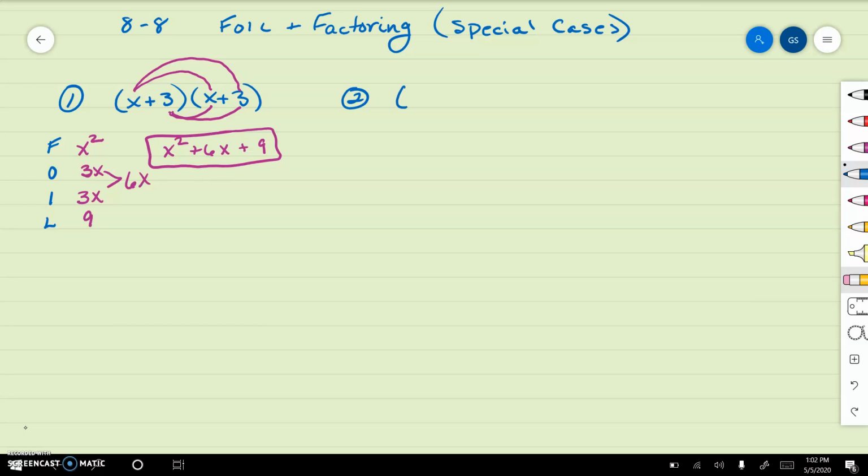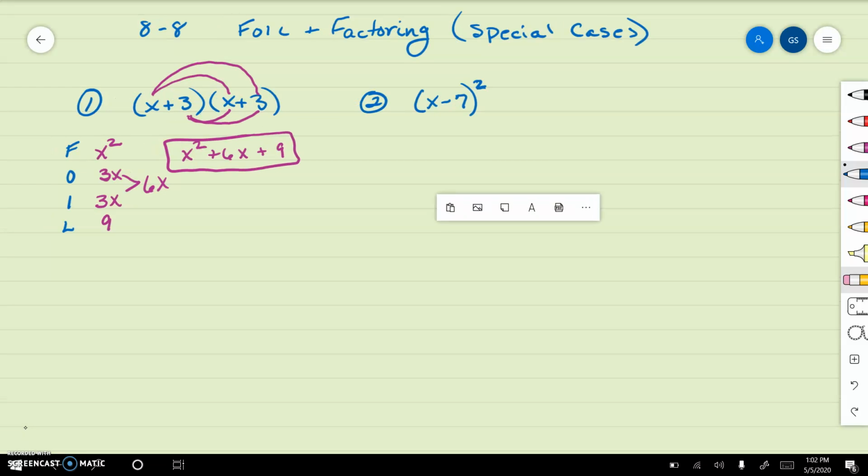Okay, number 2 is x minus 7 squared. Oh, what the heck does that mean? So it's the quantity x minus 7, meaning it's not just the 7 squared, it's parentheses x minus 7 all squared. Well, what does that mean? That means you take the x minus 7 and you write it twice, okay? It's the same as if you said x squared, that's equal to x times x, right? You write it twice. So this whole thing is getting squared, so you have to write it twice. Okay, so now we can FOIL.